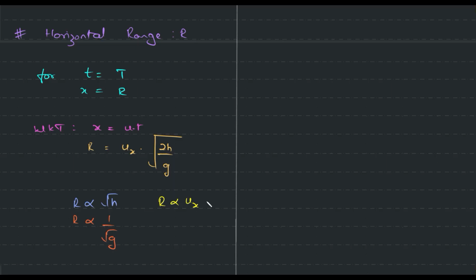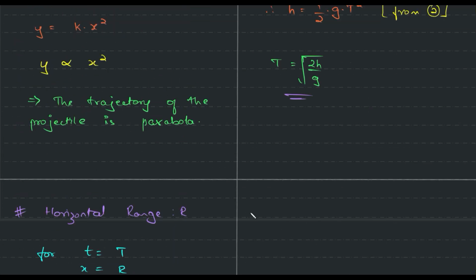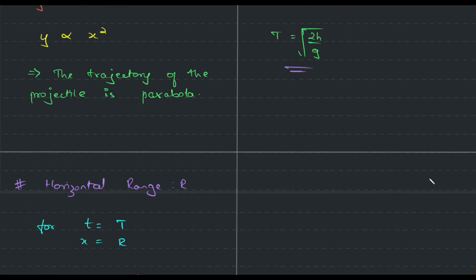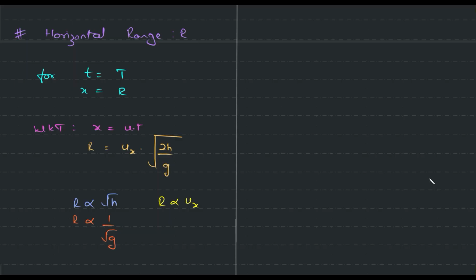Okay, it's kind of commonsensical. So you can see the range depends on at what height we are throwing, what the gravitational pull is, and of course it depends on with what amount of force we are throwing. Indirectly, it is u of x. It's a continuation, so you need to write this. And yes, we need to remember all of this. I don't like to remember, but we don't have an option.